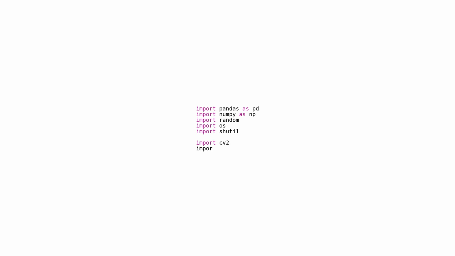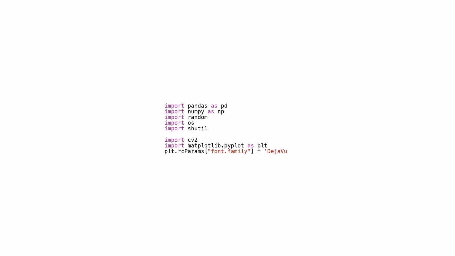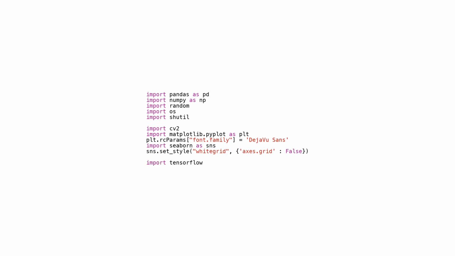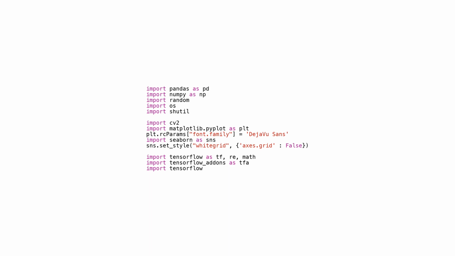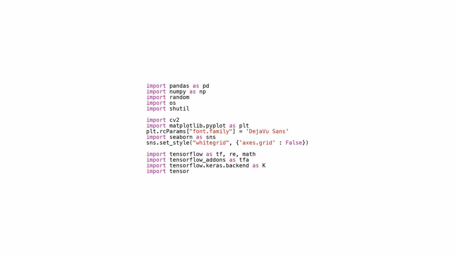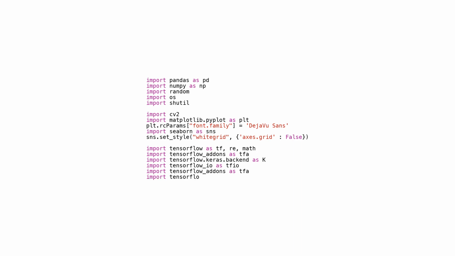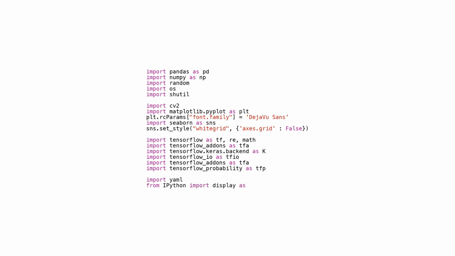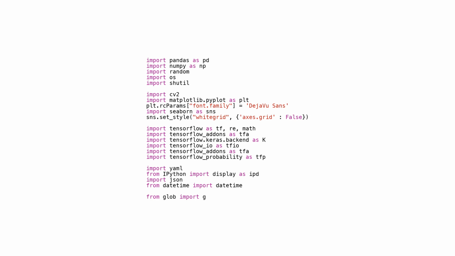So, this code we're working with sets up everything we need for our data crunching and machine learning adventures. We've got a whole bunch of Python libraries in here, like Pandas, NumPy, and Seaborn. They're like the building blocks for all the fancy visualizations and number games we're gonna be doing. We've also got TensorFlow and TensorFlow add-ons, which are the champs when it comes to machine learning. They're like the brains behind all those predictions and data mining. Plus, we're using OpenCV for image crunching and WANDB for logging our experiments to the cloud. It's like having a trusty sidekick keeping track of everything.